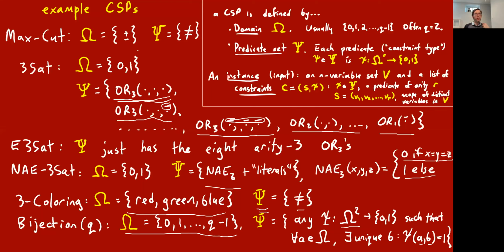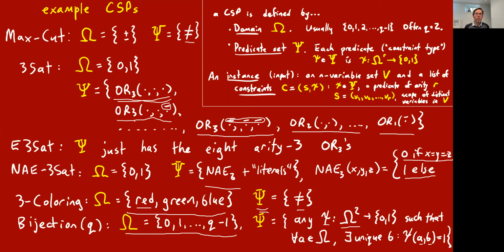Okay, so for example, max cut has this property because with the not-equals constraint over a plus or minus 1 domain, no matter what you assign for the first vertex, there's exactly one way to assign the other vertex to satisfy the constraint. But it doesn't have this property in 3-coloring, right? Because if you assign one vertex red, there isn't a unique correct way to assign the other one. You can do green or blue.